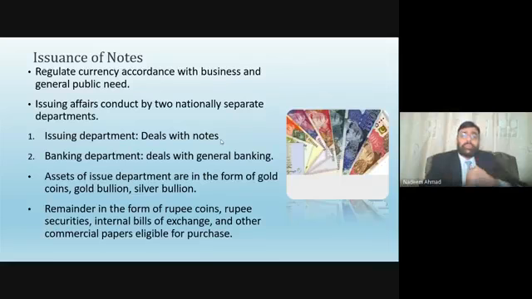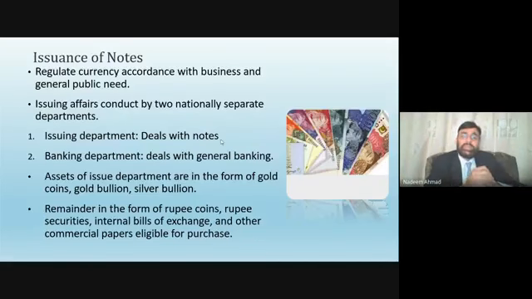Then issuance of the notes. How can we issue the notes? I'm talking with reference to the State Bank. It regulates the currency in accordance with the business and general public need, after surveys and feedback from the people and the banks as well. So the central bank knows what sort of currency is needed and what ratio must be there in the economy, according to business and general public need.